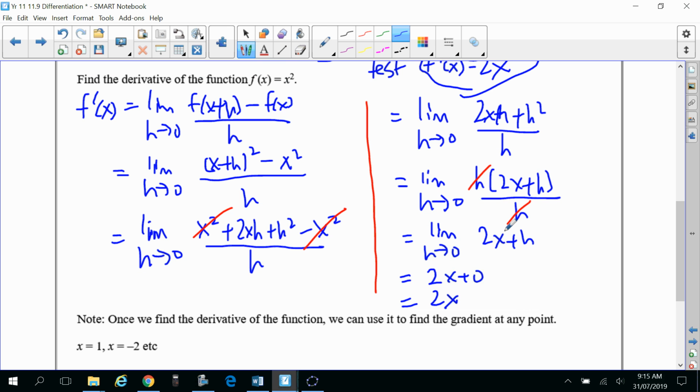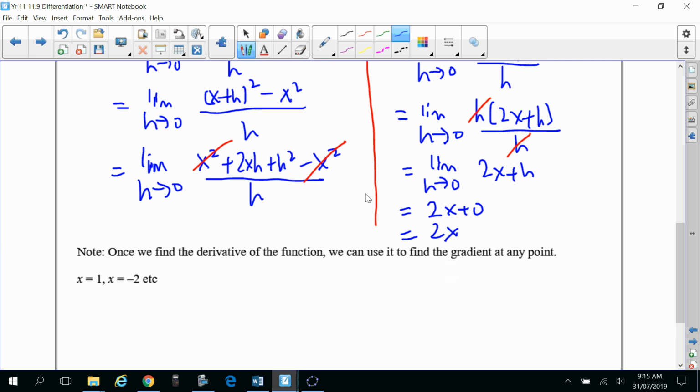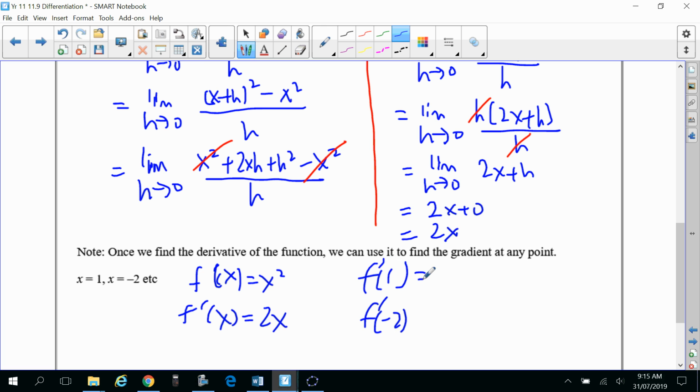We've got this machinery that's called calculus. We're calculating gradient. Now we can use it to find the gradient at any point. For example, f of x is x squared. f dash of x, the gradient function, allows us to find the gradient at 1, gradient at negative 2. How cool is that? This is cool. It's better than a video game, right? Because it actually gives you something nice, as expected. All right, we feel powerful. We just validated our belief, but that's not enough. We need to check that it works for anything for us to believe, right?